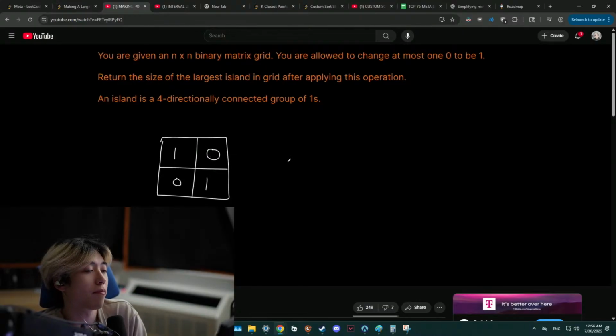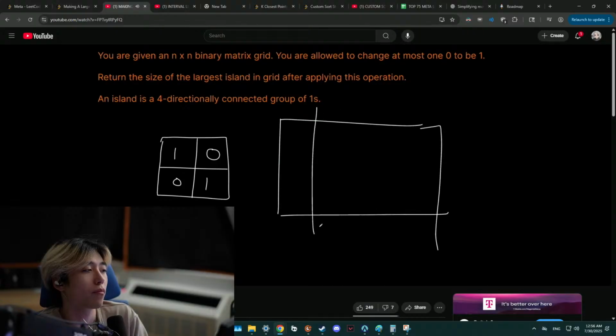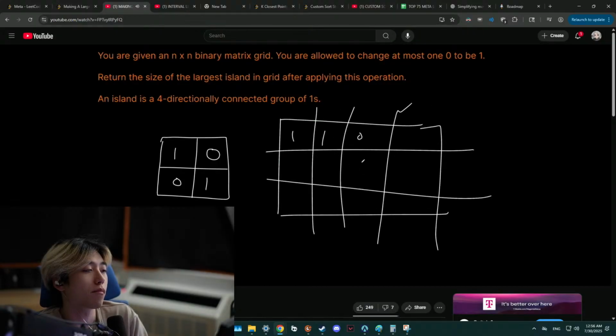So what we're going to do for this problem is do one iteration through our entire grid just to figure out the distinct number of islands. What I mean by this is, let's say we have a bigger grid here, and we'll just draw it out. Let's say we have an island up here, have some 0, we have an island here. So this is an island, this is an island, and then there's an island over here, right? These are all distinct islands.